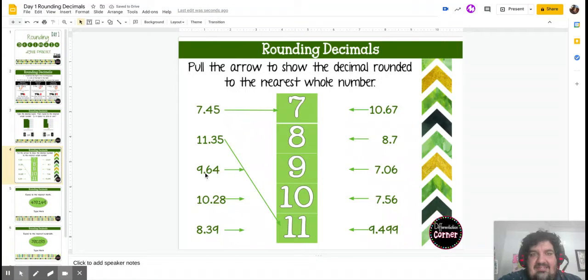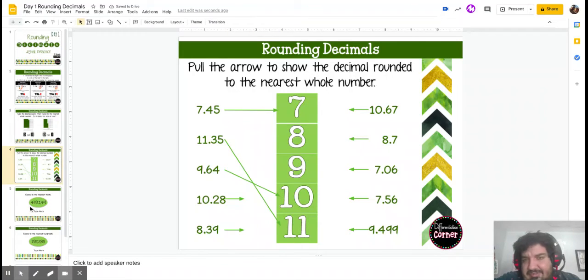What about 9 and 64 hundredths? So let's underline the 9. Circle the 6. Is that 6 a 5, 6, 7, 8, or 9? Yes. So it's going to say 9, I got your back. Let's rise up. And so the 9's going to be like, okay, I need to rise up. But then it has a 9. You can't have 10 in the single. So you got to take that 10. 1 goes in the 10's place, and the 0 stays in the 1's place. And that's why 9 and 64 hundredths rounds to 10. Just like that.